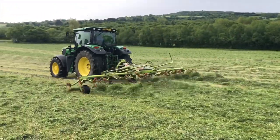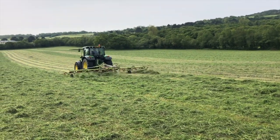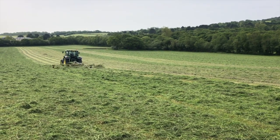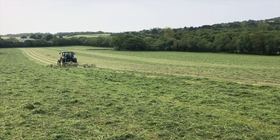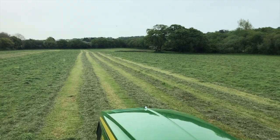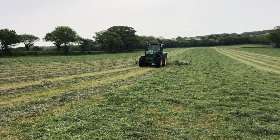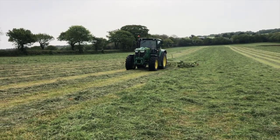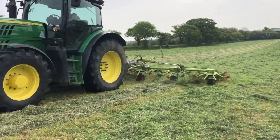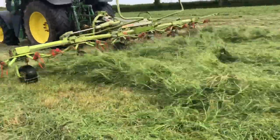There was a lot of turning — Dad went out and turned it most days, twice a day, for a good four or five days. Of course this varies every year with every cut depending on how hot it is, how windy it is, and which field it is. The grass lying under the trees dries slower. We've got some land that's quite high up and that dries quite quickly — even though it tends to be a heavier crop — because it's windy and gets the air underneath it. This time it was around five days of turning twice a day.